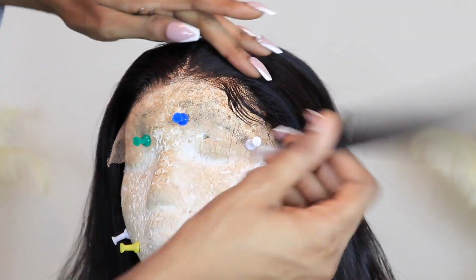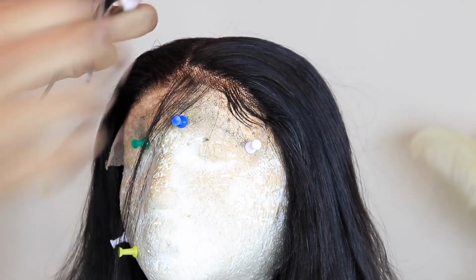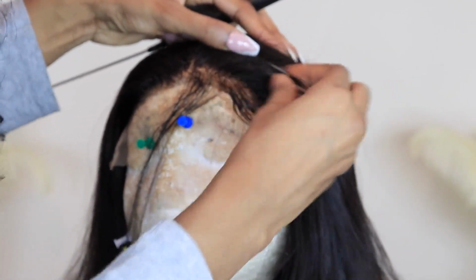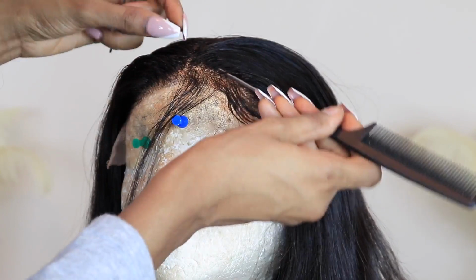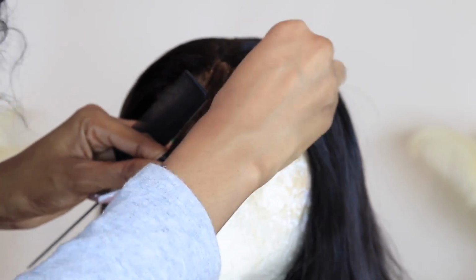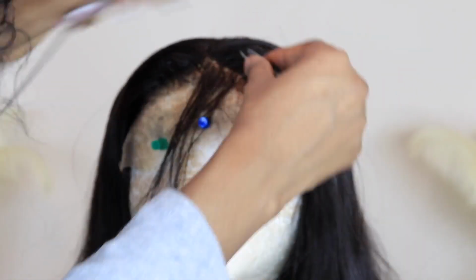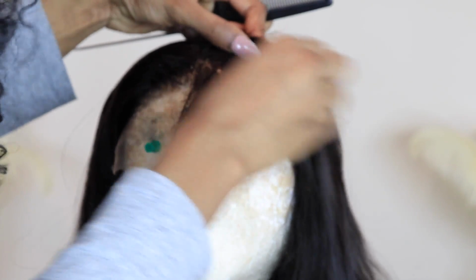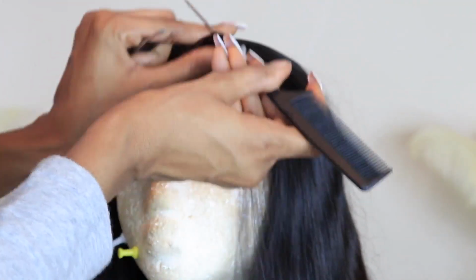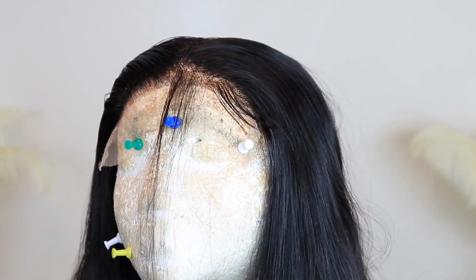This part is easier also if you apply water or mousse like I do, because when it's wet, the hair follicles slip out easier when you're plucking, and you can actually use your hand if you want to just pull out certain pieces. But I tend to go back like 3 parts back. And then sometimes I'll flip it over and see how it looks every few minutes, and then pluck it from the front just a little bit to thin it out more and quicker versus going each layer.